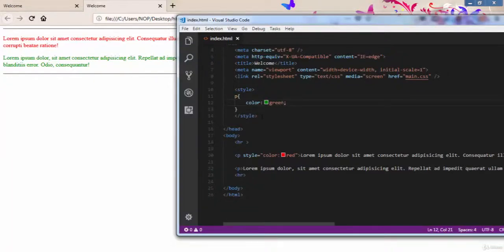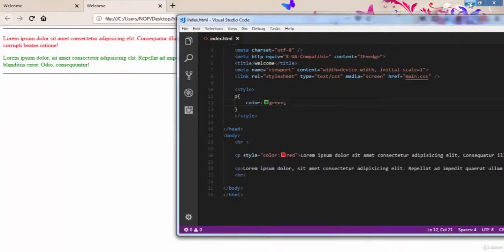And the last method of adding CSS is the external method. This method is the best way to work with HTML and CSS. With this way, we add a different text file and add the CSS in that.